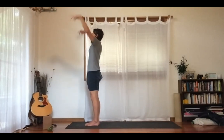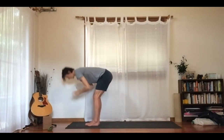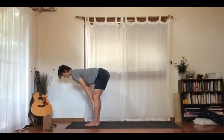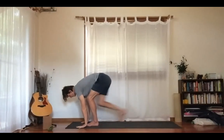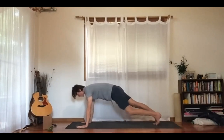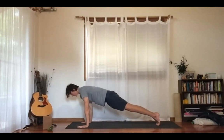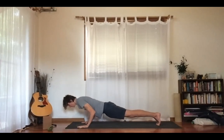Inhale, Urdhva Hastasana. Exhale, bend the knees, Uttanasana. Inhale, halfway lift, Adho Uttanasana. Exhale, hands down, right foot back, then the left. Kumbhakasana. Option to lower the knees here. Then inhale forward. Exhale down. Strong arms.